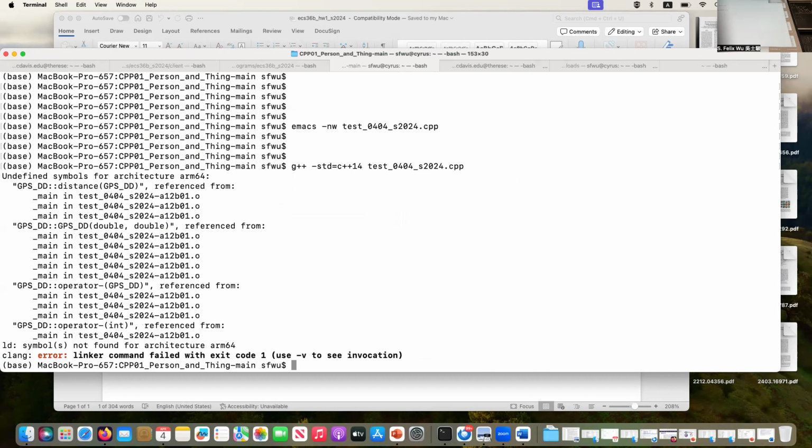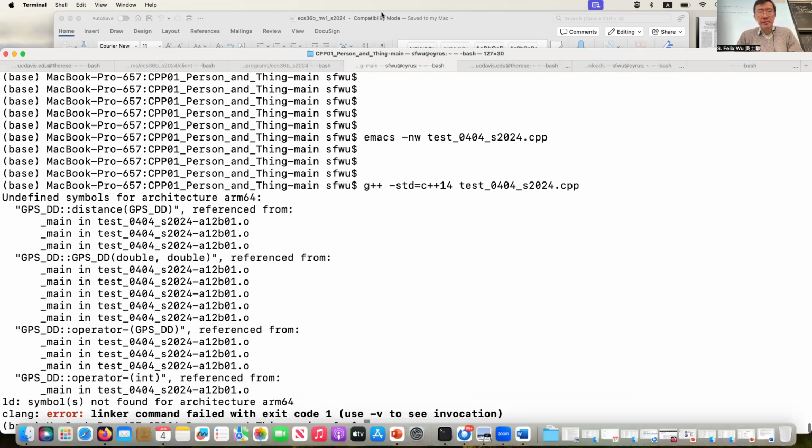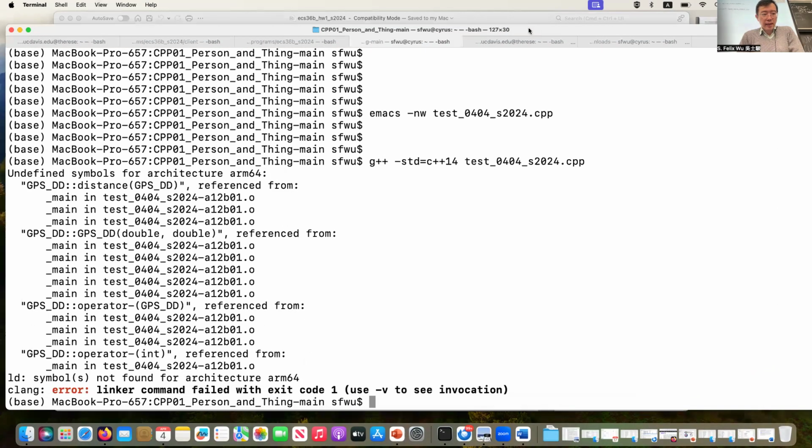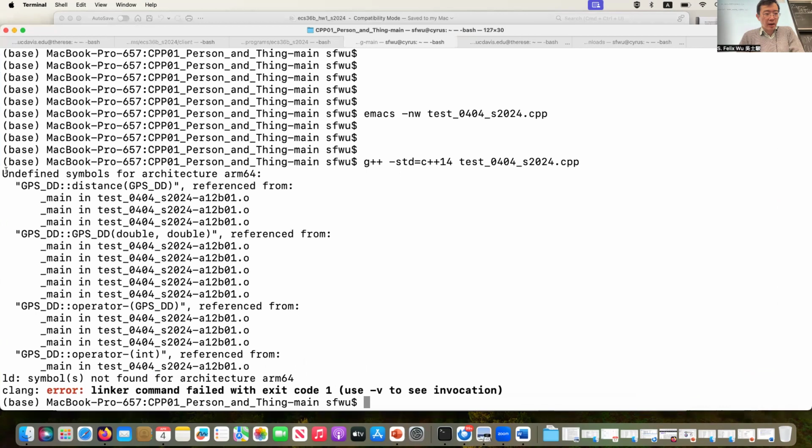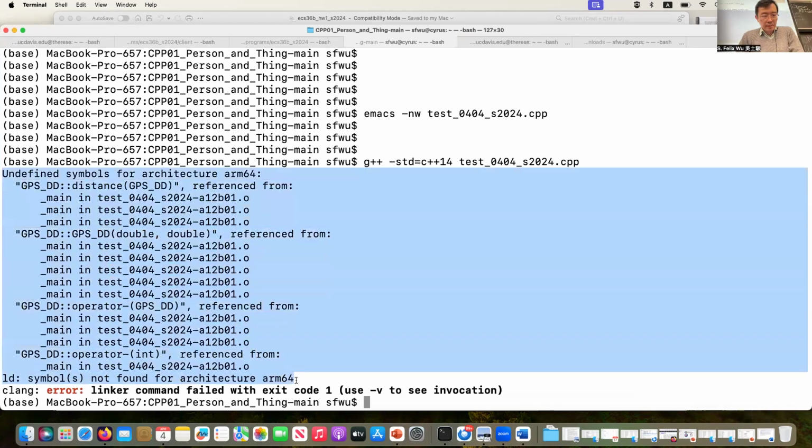Can you try to read this? What kind of error message is the compiler telling me? Let me make it bigger. What does this part tell us?